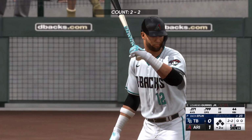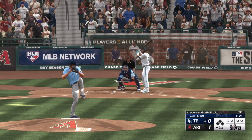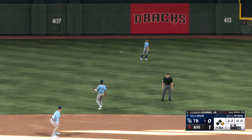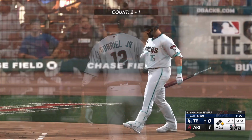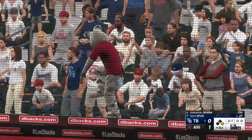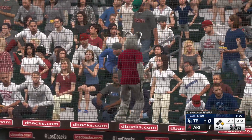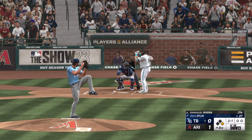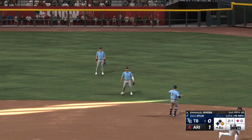And welcome back. We head to the bottom of the second. And now the DH, Lourdes Gurriel Jr. Now all even up. Sharp grounder. That's through for a base hit. Batting 6th, the third baseman. So a man aboard. Now up next for Arizona, Emmanuel Rivera. Popped up. Walls hauls it in, and there's one away.